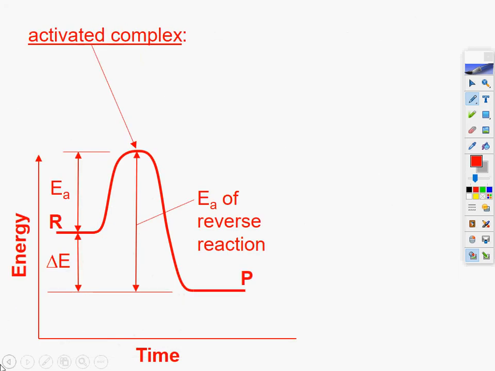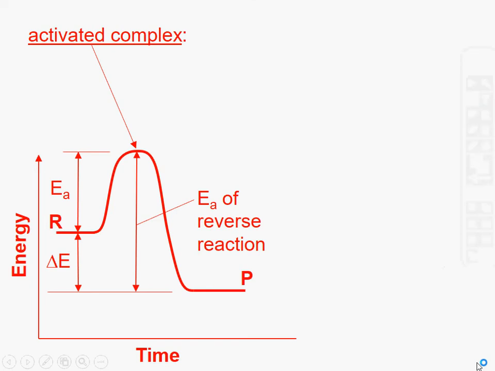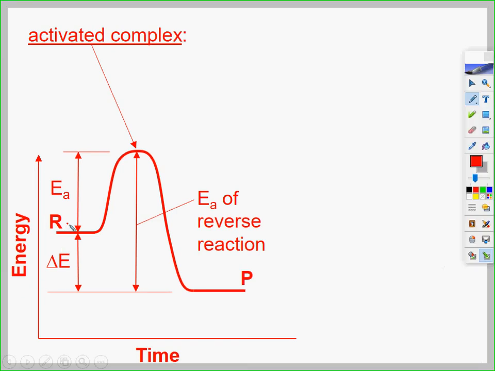Homework tonight for the weekend is about the same thing. All right, so we need to be able to draw these energy graphs. So we have an activated complex. Let's just say that right here we have this graph, and we have our two reactants. Here's reactant one, here's reactant two. In order for them to create a reaction, they're going to have to smash together right here. Once they do that, they're going to rearrange and then form the products.